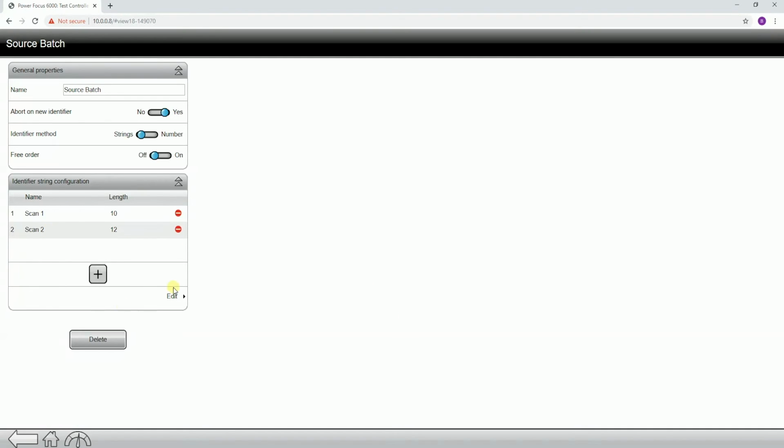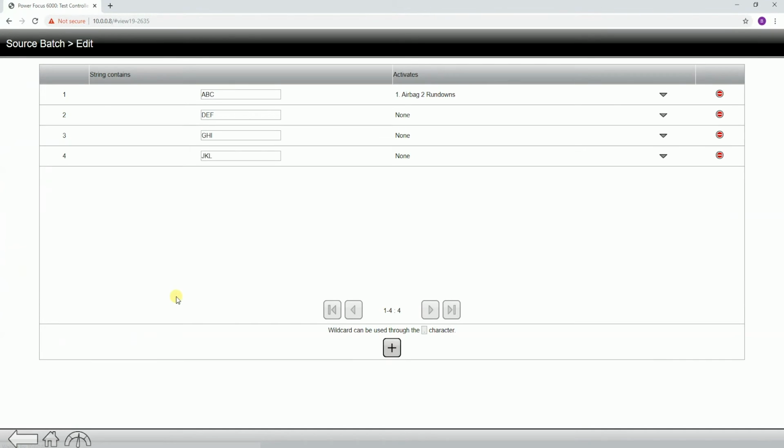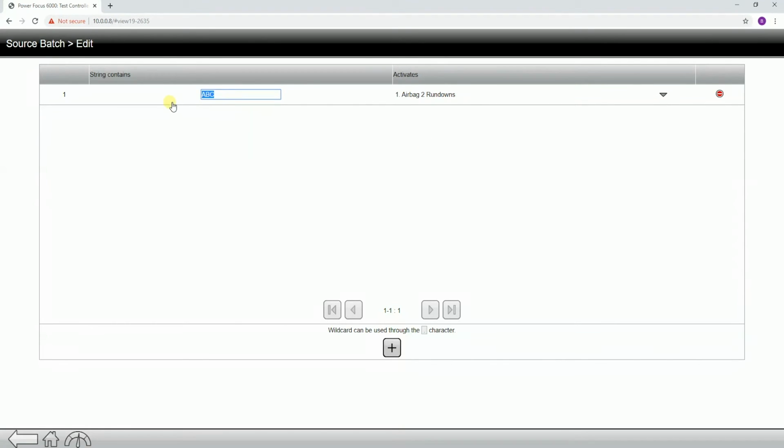So how do we assign those significant positions a value? If we click into this edit button, this is where we need to go. What you'll notice in here is string contains, and then we have this field to fill in. These are just defaults, that's why they're just A, B, C, D, E, F. So I'm going to delete the ones that we're not using, and set up the string contains.